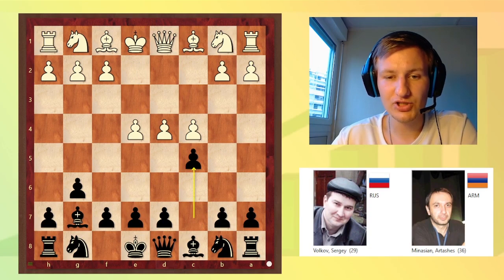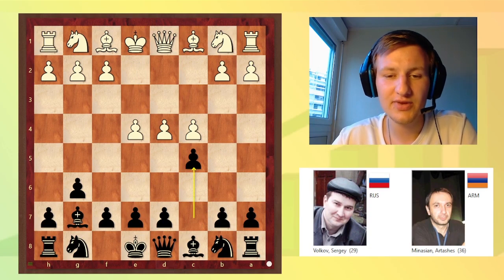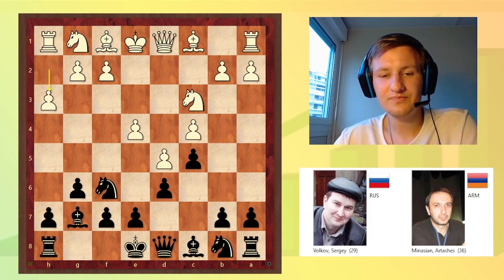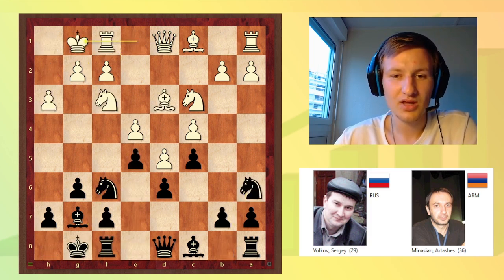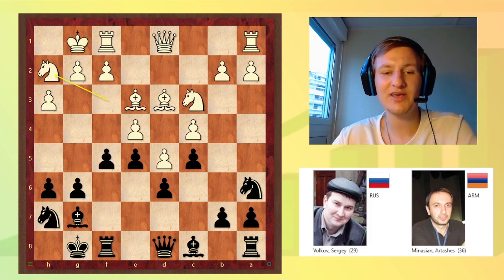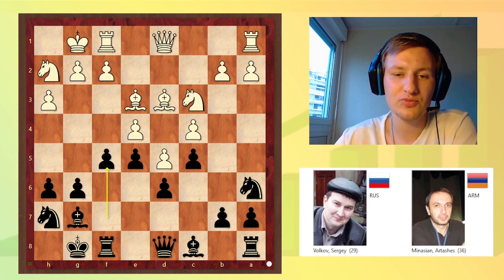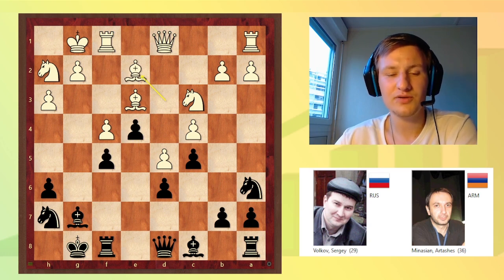But even if black's pieces are not sufficiently active in order to play this position with the isolated pawn, there is another idea, which is quite interesting. Here, for example, Artashes Minasyan playing with black, an Armenian player, against another fellow grandmaster, Sergei Volkov. He does this little inclusion of c5, and this inclusion makes it easier for him to counter the first method of Botwinnik, as now he can push f4, f5, so he threatens f4 already, so the opponent has to respond, and now he can play e4.